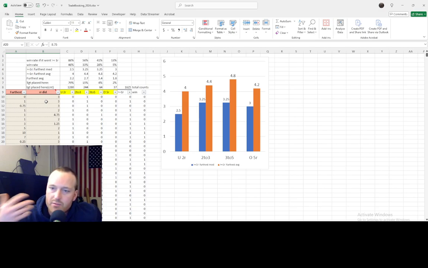We need some type of basis on, okay, in the past, this setup that kind of looks like this or whatever provides a bounce here. Okay, how far of a bounce? It's going to be hard to say. In my opinion, it's hard to say, man. We can have data: how far do these go, and what's the best optimization?